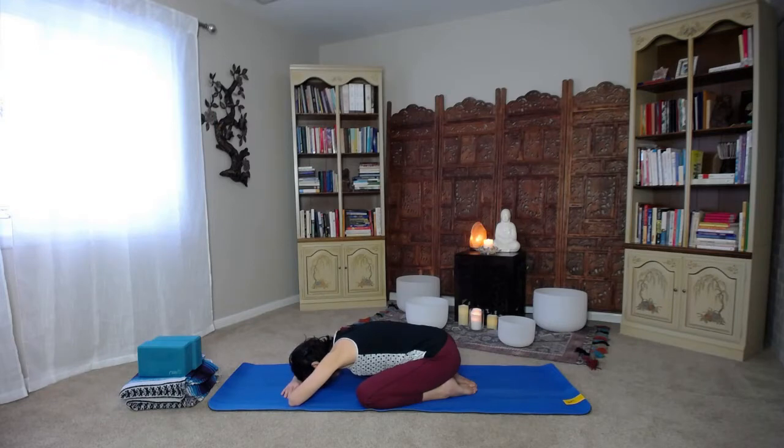So before we start to move the body, let's focus the mind on the meaning of our practice. The meaning of our practice is to help us realize the divine within. And even in a physical practice, we can look to that grand goal. So let ourselves maybe repeat in our minds, I bow to the presence of the divine within. And if you'd like to take that into Sanskrit, Om Namah Shivaya. I bow to the presence of the divine within.